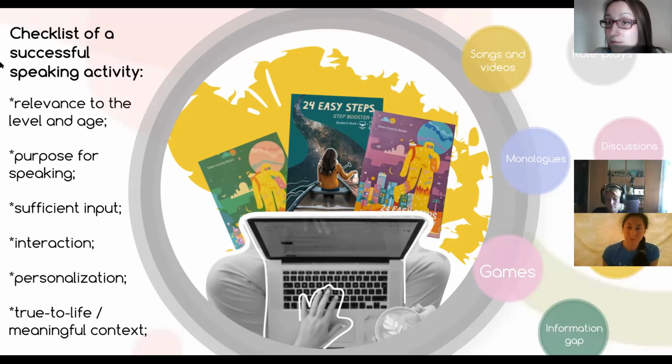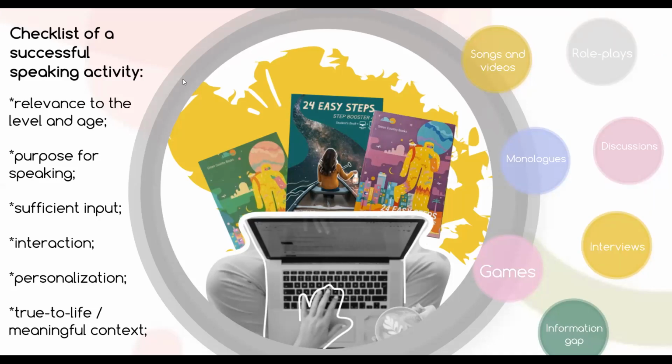True to life and meaningful context. Again, our task as teachers is to teach our students to speak not in the classroom, but in real life, because later, in some years, they will have to speak English in real life situations, not in the classroom. So your task is to make your classroom true to life, yeah? To create these true to life situations, maybe some problems or whatever. So think about that. I think that the list can be completed, but these are, I think, the most important things. Okay, and let's go to some activities that I really like.